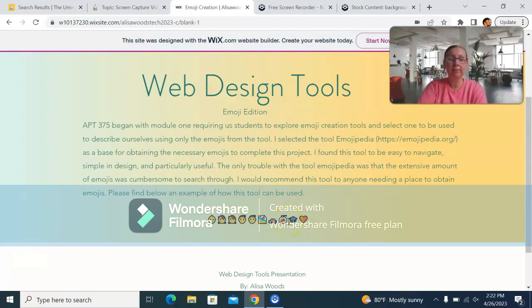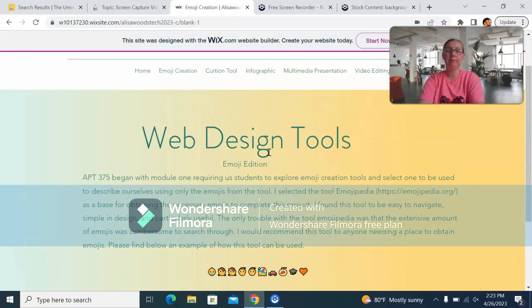I will be graduating. My favorite color is orange, and I love pasta. Pasta is my favorite food. For this tool, I used Emojipedia, and it was easy to use. I really enjoyed it. They had a wide selection. Searching through the emojis that they have listed was a little difficult. The search bar was very particular, but other than that, I would recommend using this tool, and I really enjoyed my introduction to this class with using emojis.